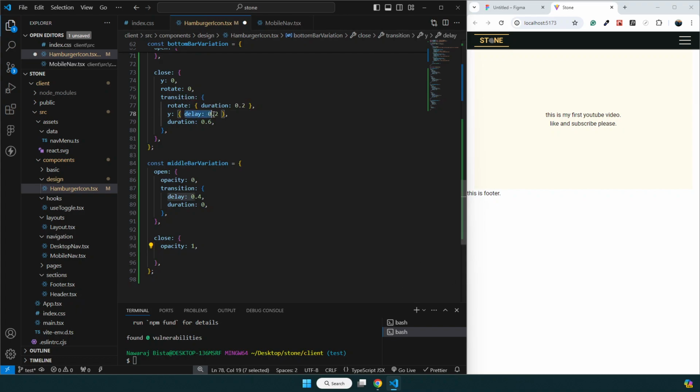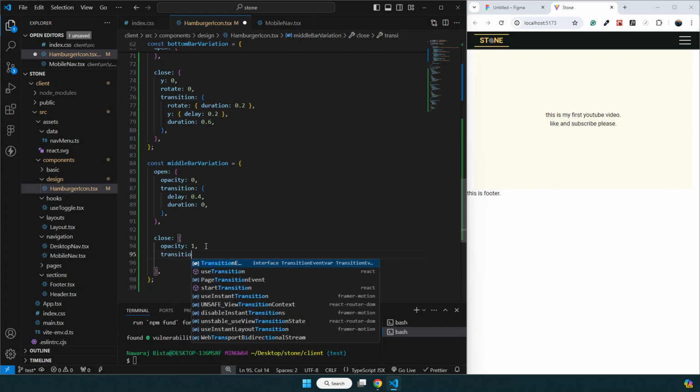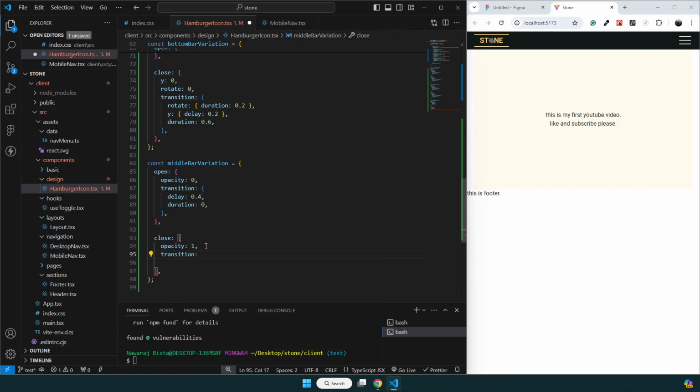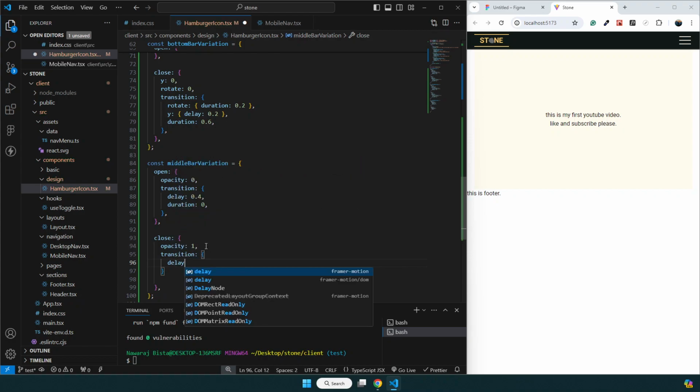Same like this, it should wait until the rotation of the top bar and bottom bar is completed, then only opacity. I should say delay, oh no, not directly delay, but we have to put it inside the transition, and then only we can say delay should be, as we say, 0.2. I think that will do.